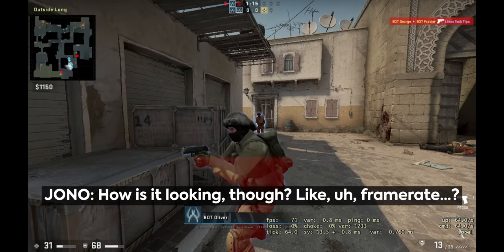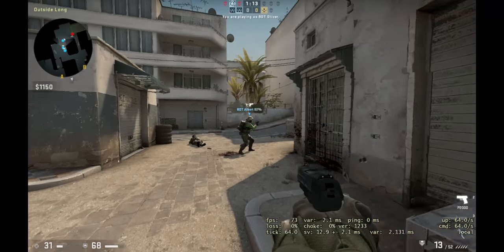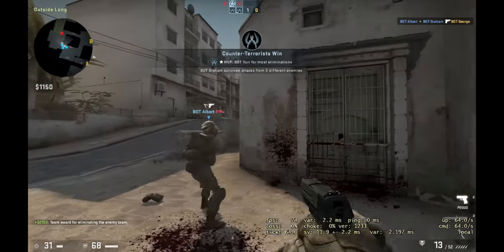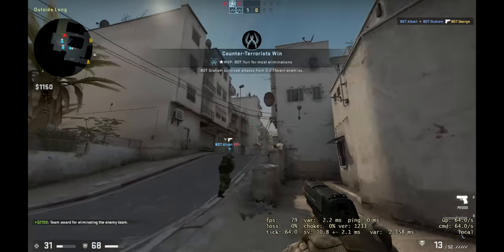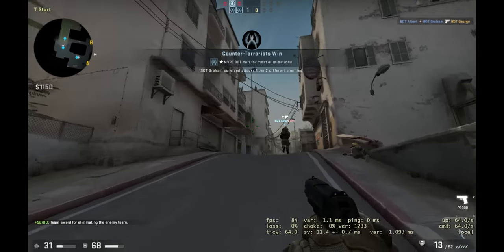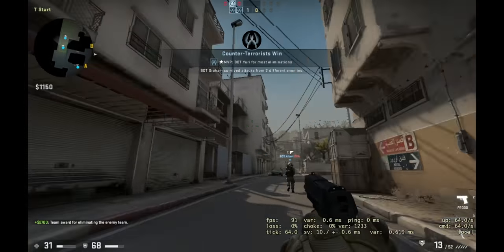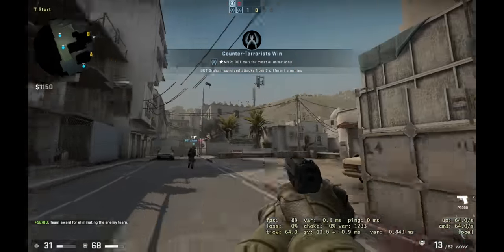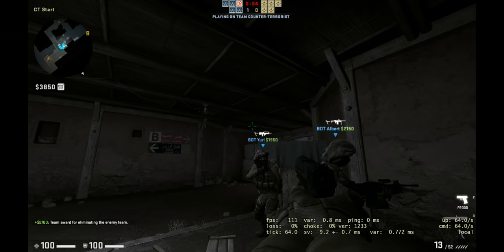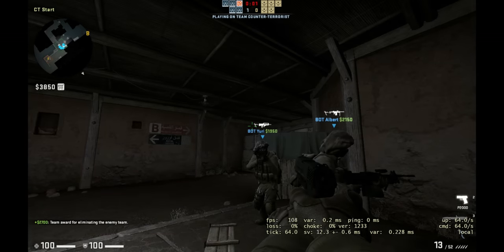How is it looking though? Frame rate is like 70 or 80. There's actually a lot of weird graphical glitches going on here. I don't think the driver is perfectly adequate yet, which would explain why it didn't really work very well in Doom Eternal. All right, so gaming isn't this thing's forte, at least not right now until the driver is improved. But that's not too bad, because this machine isn't really meant for gaming anyway. It's more of a portable workstation.